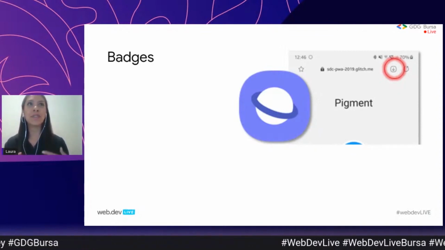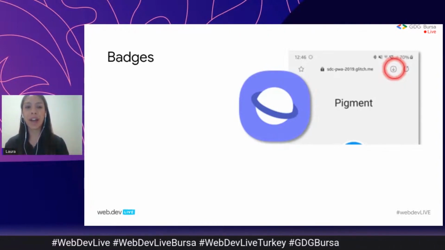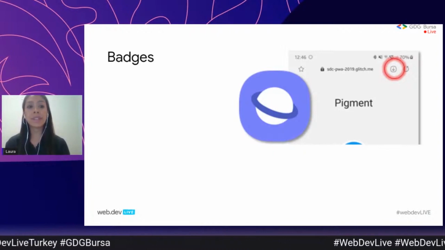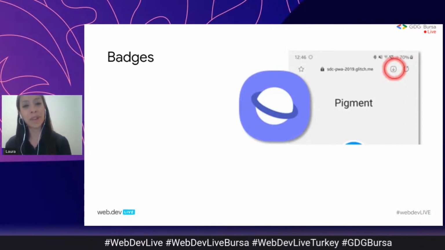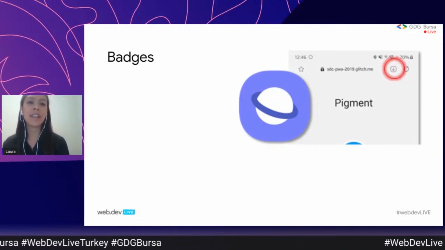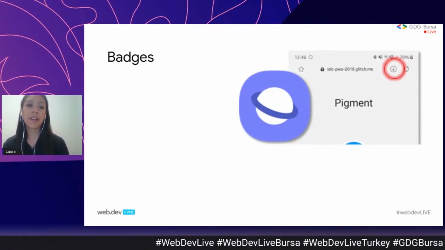If you show users that your app can be installed, depending on the browser, the user can see, for example, with the Samsung Internet browser, a badge that tells the user, hey, this is a PWA, you can actually install it.